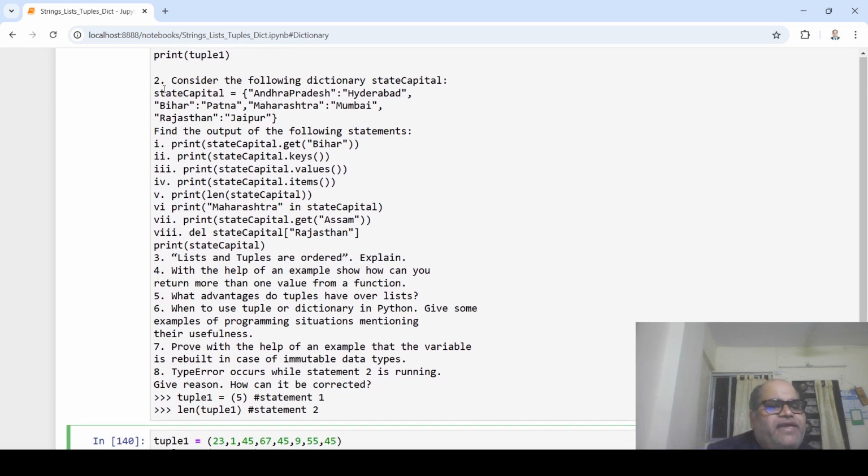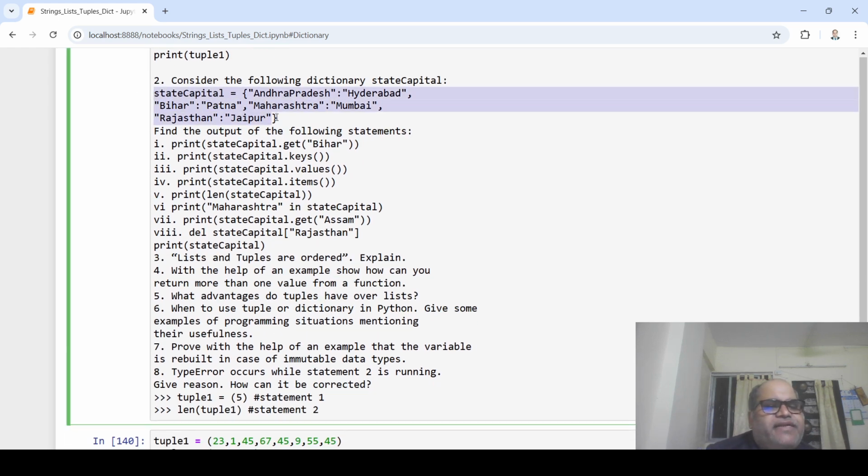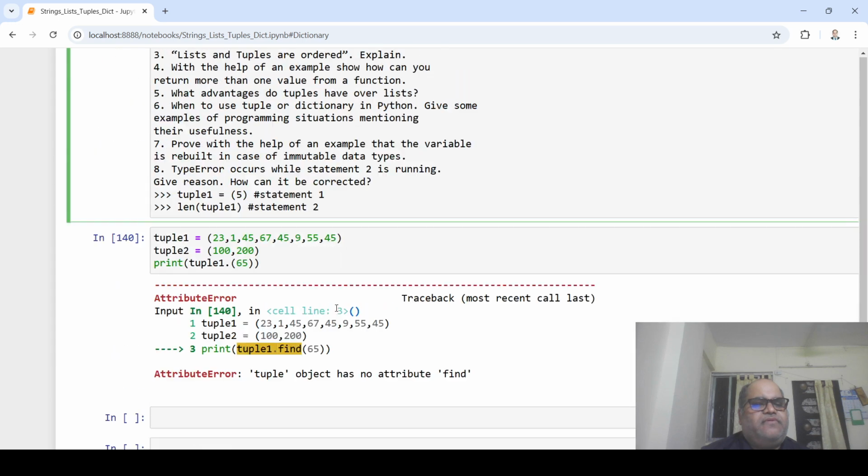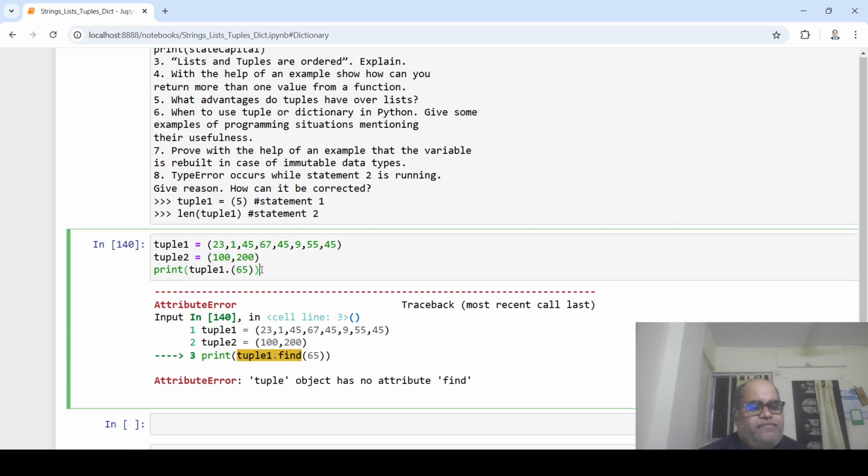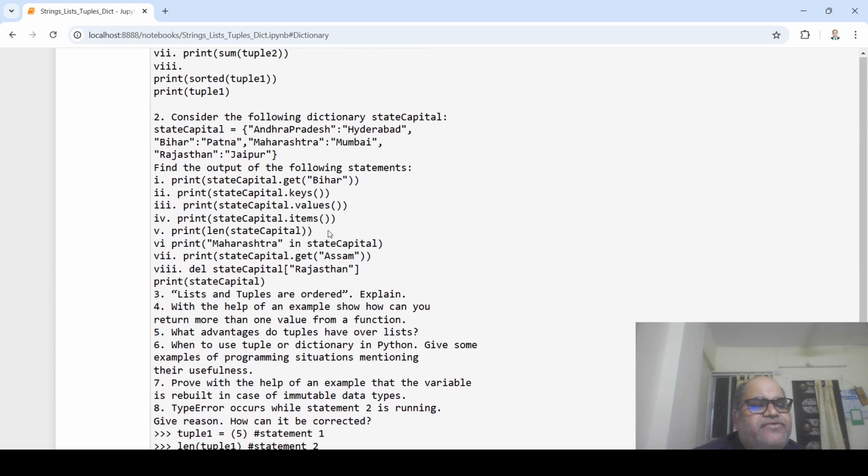Now we have a dictionary data structure. State capital: Andhra Pradesh, Hyderabad, Bihar, Patna, Maharashtra, Mumbai, Rajasthan, Jaipur. The question is, print state capital get Bihar, what will happen? Since Bihar is present, it should present Patna.